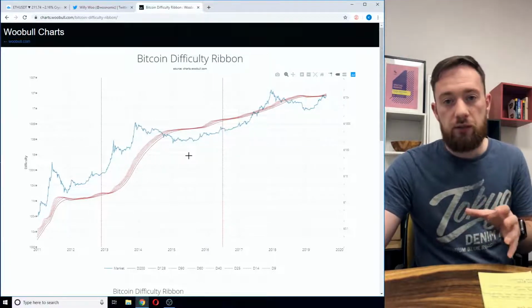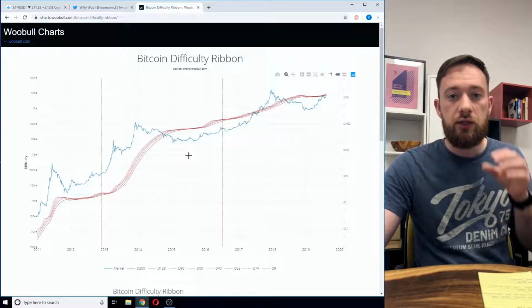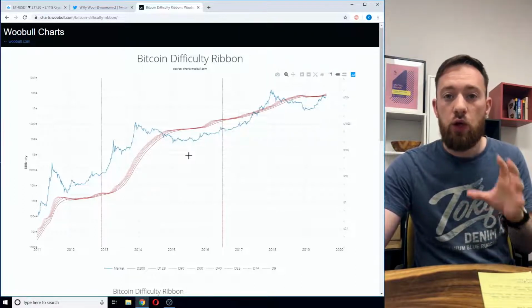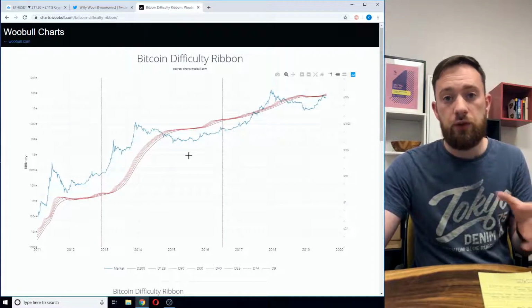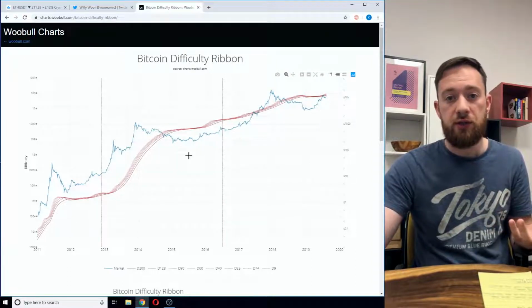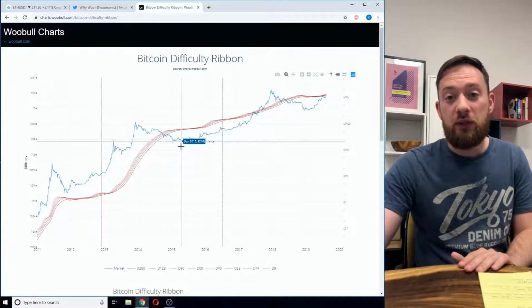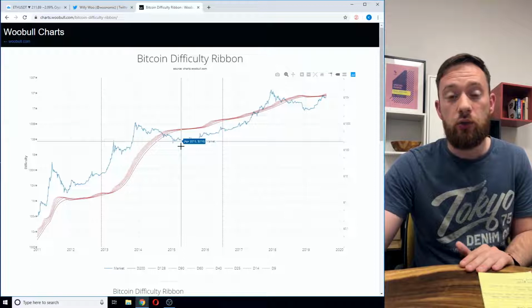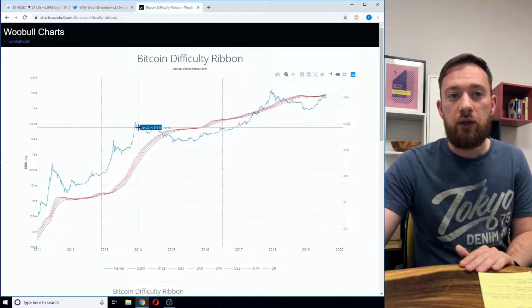Because if you think about this, what miners should do is, as soon as they mine something, sell some portion of that Bitcoin on the market so they can keep up with their operation costs. As soon as more Bitcoin is sold on the market, the price of Bitcoin is going to go down. And this is what usually happens in a bearish market.